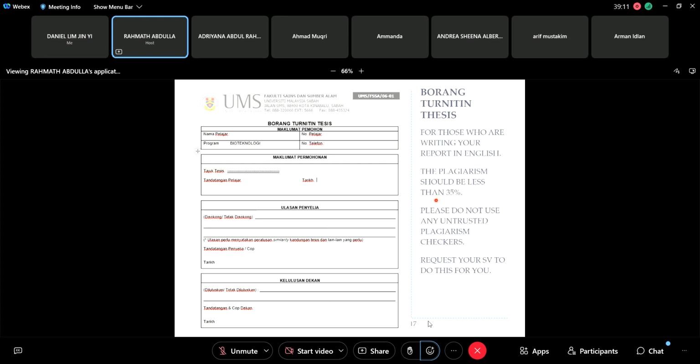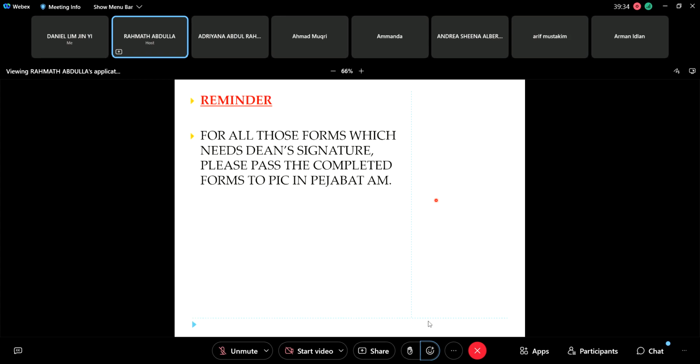Because you use the untrusted source, they will deposit all those in their repository. So when you check for your final year project 2, that will come up again as a similarity index which is going to be very high. So do not do all those things. Always go through your supervisor when you want to check your Turnitin cases.